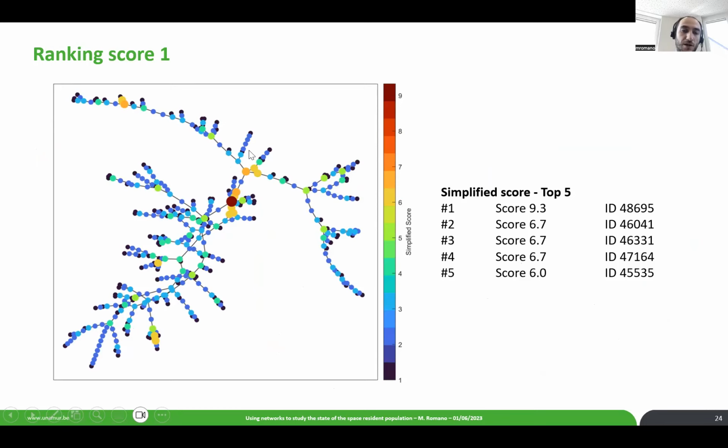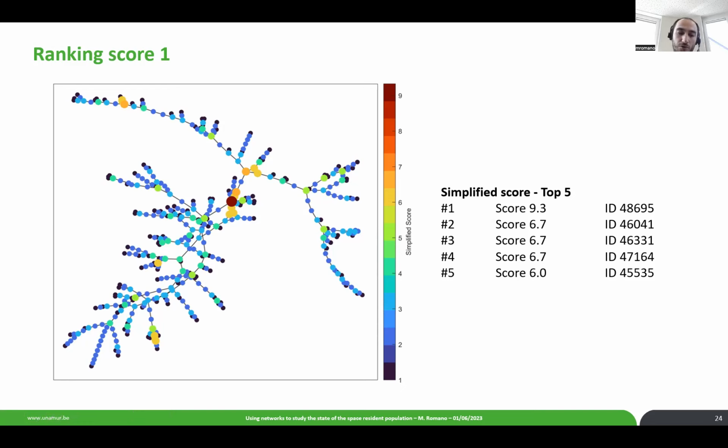This central group actually has a higher score because it has many strong connections with the various objects, and all these objects can bridge various fragmentations, so they can propagate chains of fragmentation. So all of these aspects can be summed up into a score, and we can identify this by looking at this. It actually has more or less what we were expecting by looking separately at the three properties. While the rest of the network, apart from a few objects, has low score because they are mostly chains separate from the central part of the network. And so they don't contribute much to the probability of collision overall.